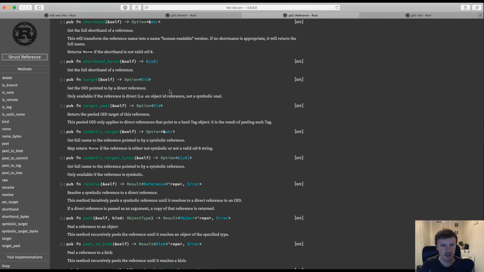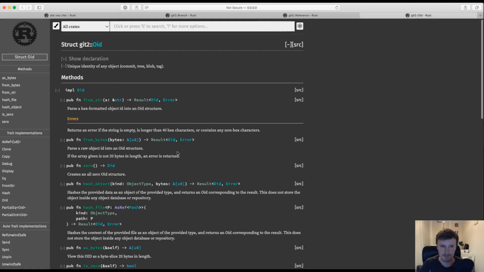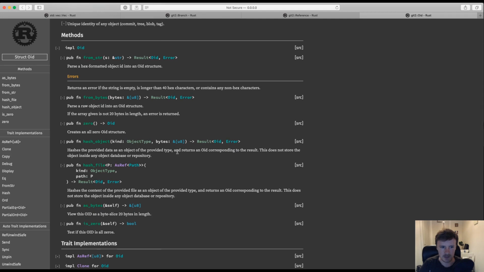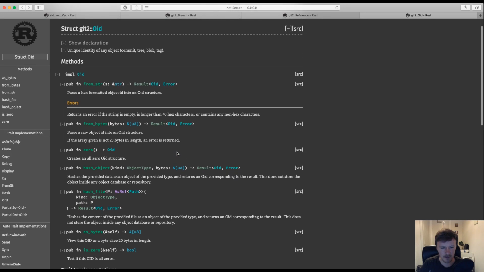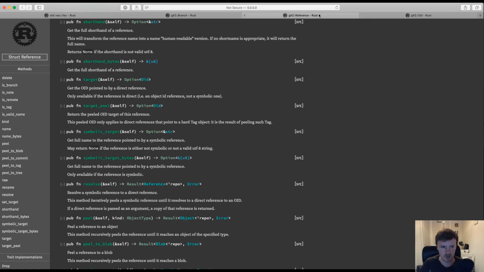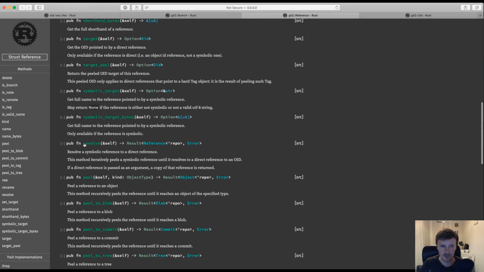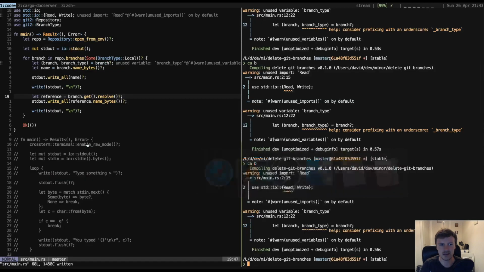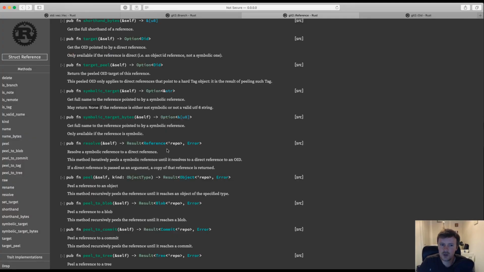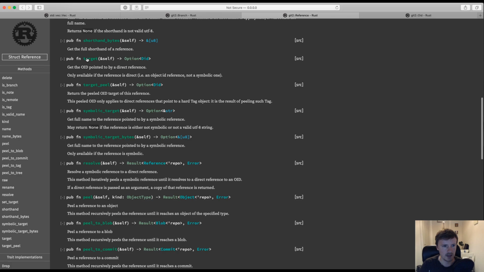OID, I believe, stands for object ID, whereas an object is maybe like a commit or something. I played around with this yesterday and I think it should work. Maybe resolve was one of the things I tried, but it didn't actually work. Sometimes you just have to scour through the docs of some library that you don't quite understand and try different pieces to see what works. So we're able to get an OID. Let's give that a shot. Target.